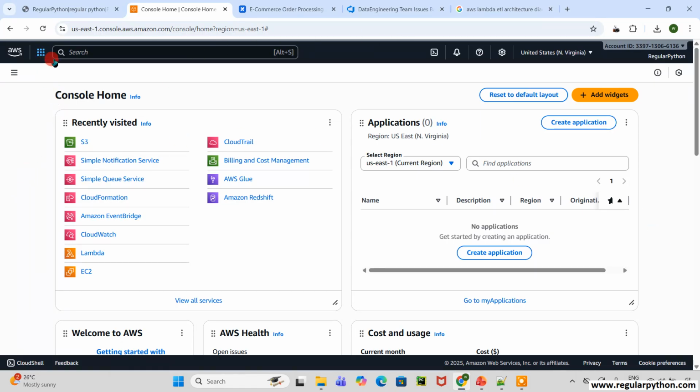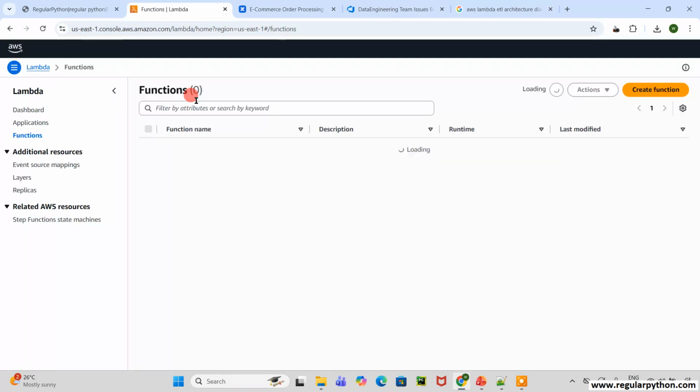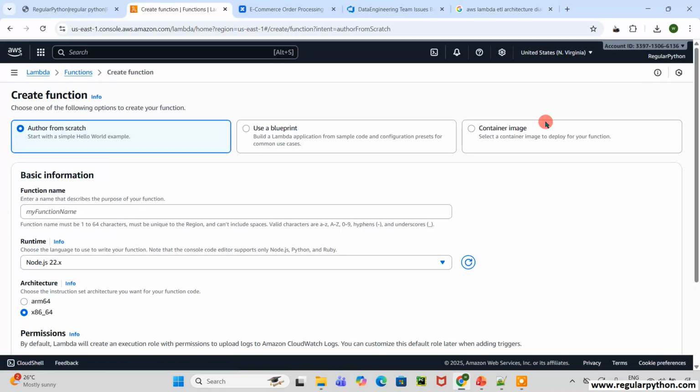Use this search bar, search for Lambda, and open it. Click create function, and remember the location where you are creating it. Location is also very important.